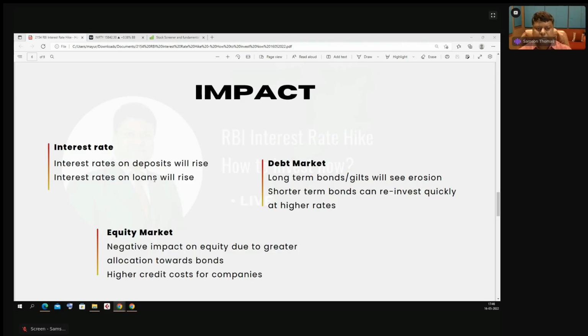bonds and fixed deposits can be a safe haven. In nominal terms you're not going to lose money, but in real terms, because of inflation, the purchasing power goes down, and therefore in real terms you lose money. And that's why only your emergency funds and things like that can be put in fixed deposits. But otherwise this is a difficult time to navigate our investments.